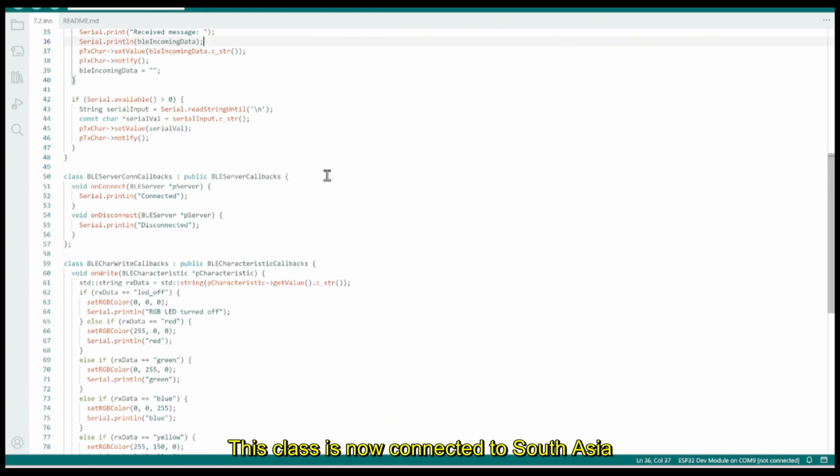When the phone successfully connects to the ESP32, it automatically triggers the onConnect callback and prints connected. When the phone disconnects from the device, the disconnect callback is triggered, onDisconnect, and prints disconnect. So we always know the Bluetooth connection state.